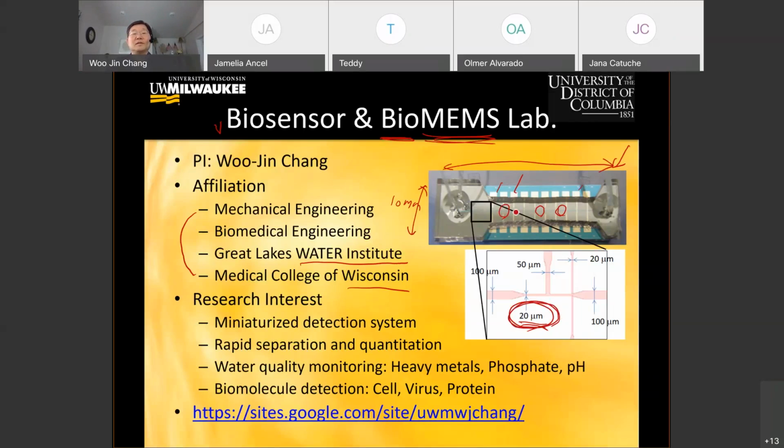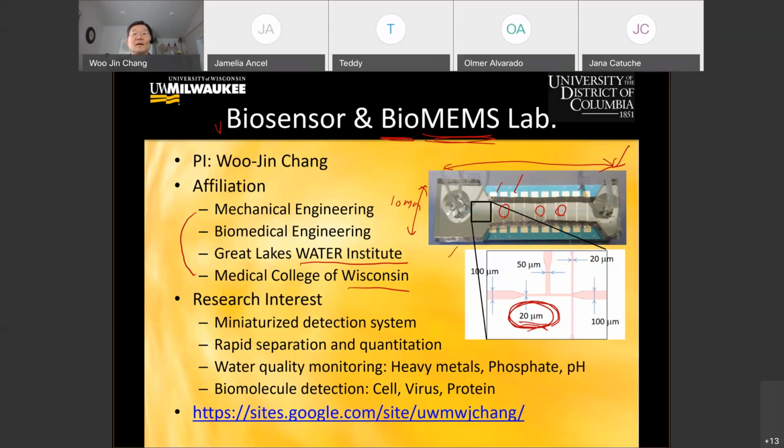So as you can see, this device itself has the electrical engineering and the mechanical engineering field, as well as the target was the detection of the biomolecules. So this also connected to the biomolecules. So it is quite a multidisciplinary research area. And the reason that I want to do this will be explained from the next slide.